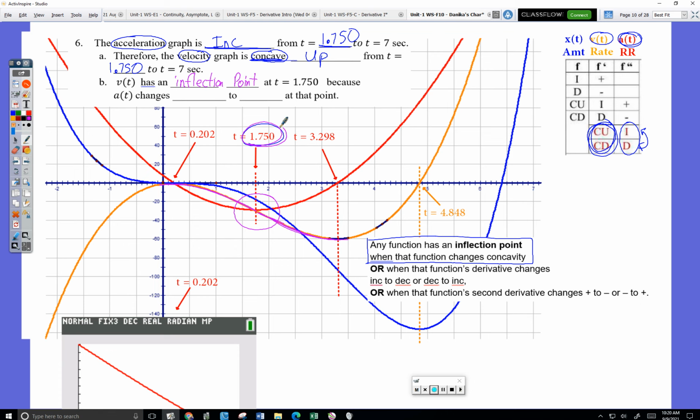At this time, because the acceleration is changing. Look over here. It's what Katie said. In this case, the acceleration is changing from decrease to increase at that same point. So it's not the intersection that's important. What's important is here's acceleration decreasing. Now acceleration is increasing. That switch is when the velocity's concavity will change. Questions? Please, Kate.